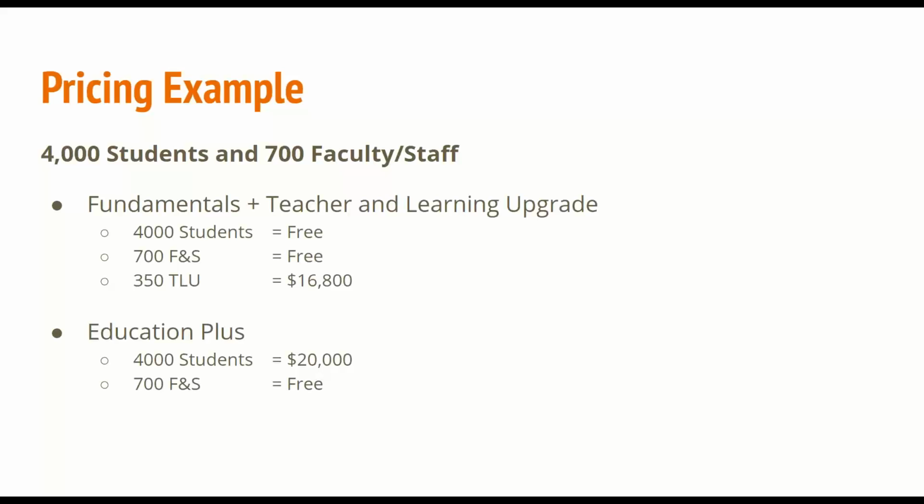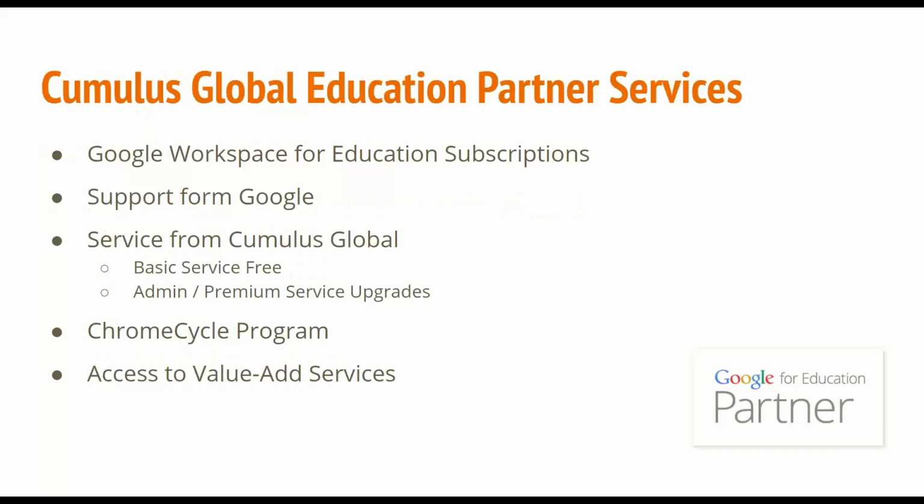That additional $3,200, they decided to go with Education Plus because they saw the value of the additional features and capabilities, the security, the compliance, as well as the additional integration features of moving up to Education Plus, as well as avoiding a lot of the administration required of tracking the TLU upgrade licenses on a per user per month basis. So with that, reminder that Cumulus Global is a Google for Education partner.